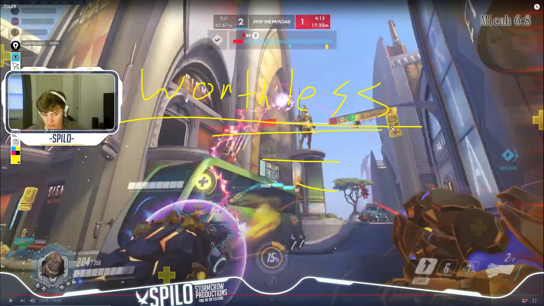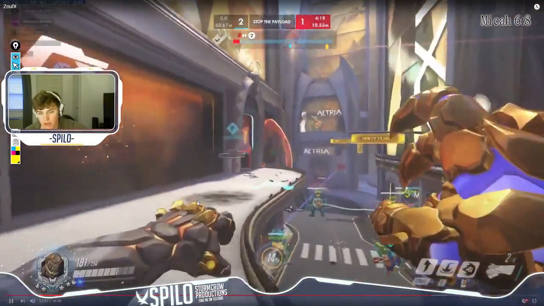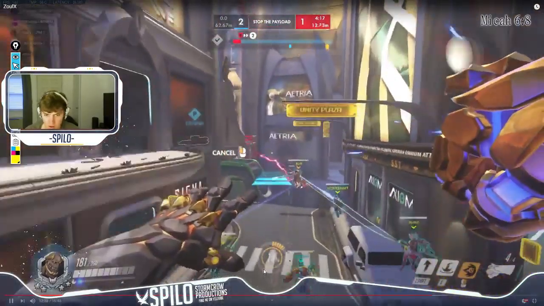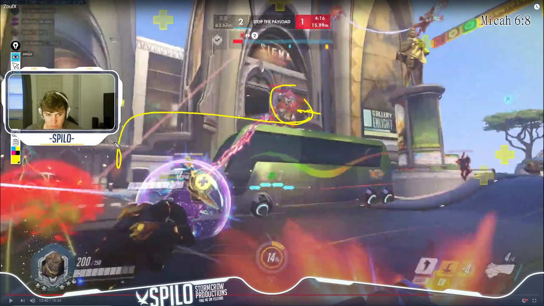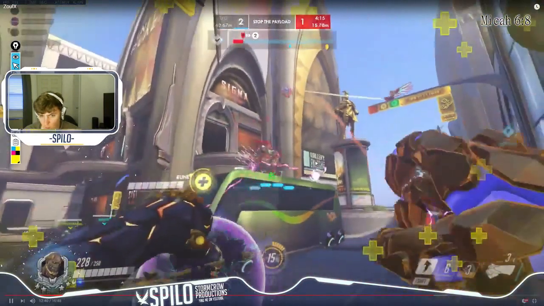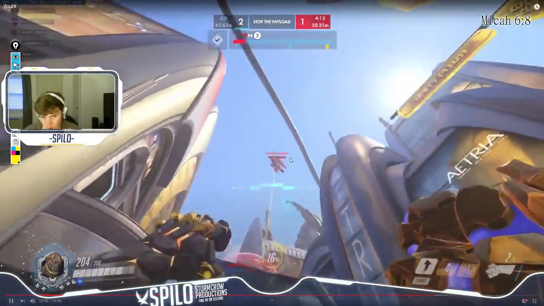Worthless, man. You're doing nothing. You're not punishing tanks. You're not actually threatening backline. What are you doing here? Why aren't you staging? Why aren't you setting up your engage? Reinhardt's not really doing anything right now. Go drop, punch the monkey, uppercut him from here, and then slam back. Do something. What is your hero good at? Shooting a monkey?